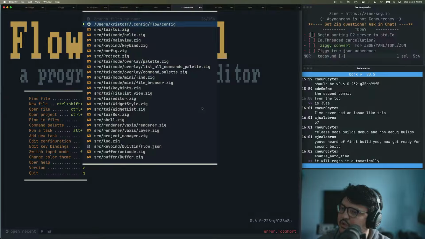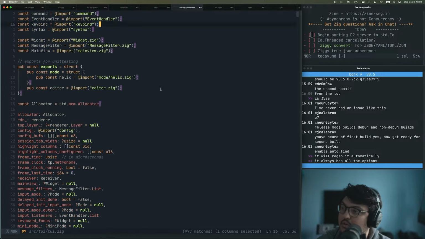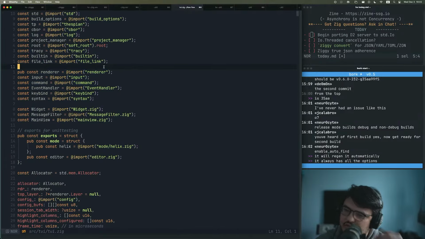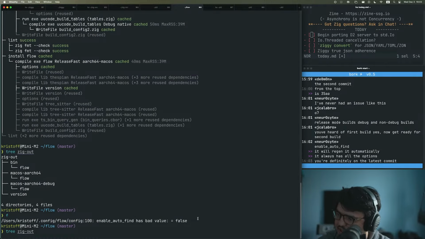Error too short. It will regenerate automatically. Okay. It did not take it. So I guess the error too short was maybe because of... Oh, there we go. Oh, wait. Was that supposed to be space false?